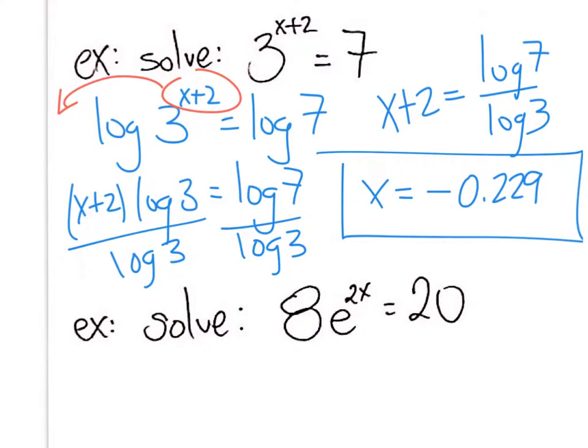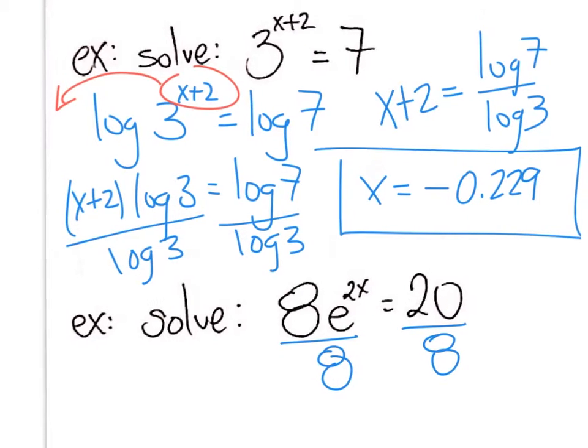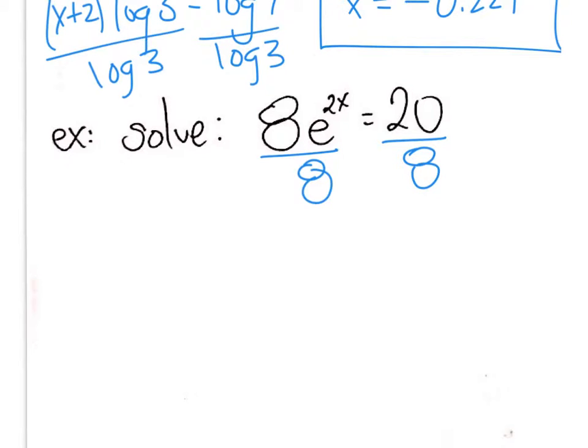Alright, last one on this page. Before we take the log of both sides, we must isolate the base to exponent. Isolate meaning get it all by itself, so we're going to divide both sides by 8 first. Do some canceling. And e to the 2x is 2.5. Some students saw this and thought, aha, e, I think we should take the natural log of both sides. Yeah, that'll work. Taking the common log would work as well, but let's see what happens.